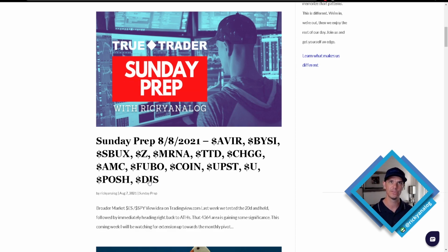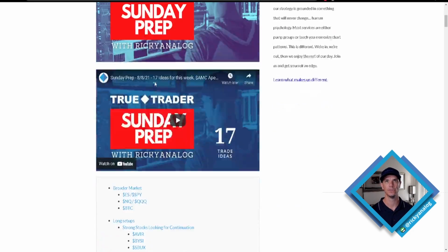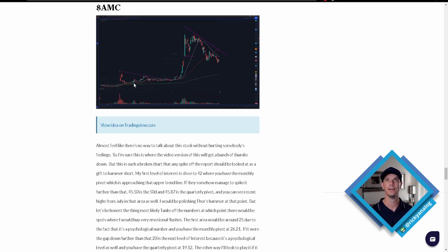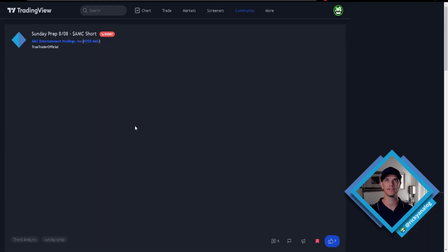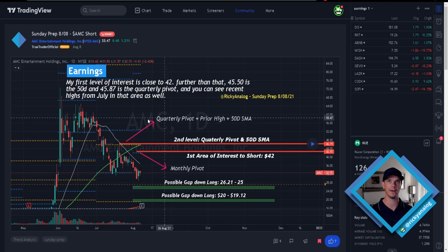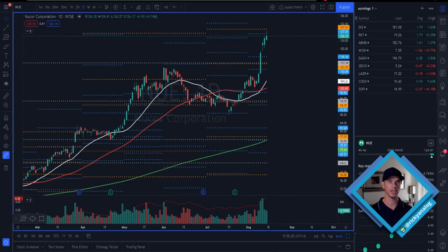And I want to just use a few examples from this one to highlight exactly what I mean about using the daily chart. So the first one I want to draw attention to was the AMC idea. And so AMC, if you read what we wrote about it, it's basically saying that the chart's broke and that any pop off the numbers is probably a gift for a fade. I'm not sure if I click on this, if it takes us to the chart prior. Okay, so it does. This is nice. So it shows you the chart prior to the earnings coming out and the idea actually laid out there. But let's go and look at AMC.